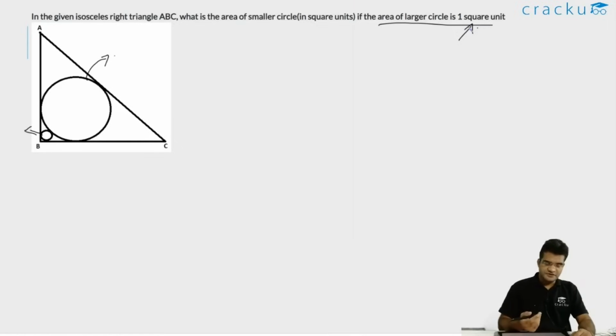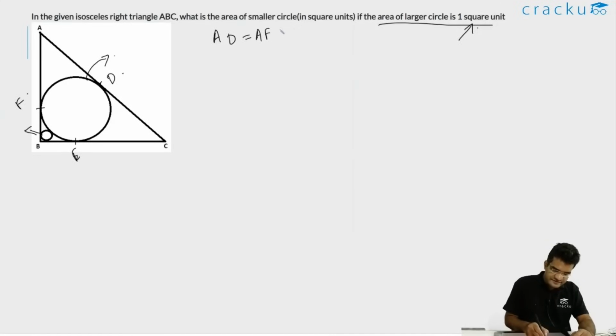Now, one of the first things that you should do is try to understand that the incircle will divide, because this is a right angled isosceles triangle, the hypotenuse into two equal parts. So just for ease, let us name the points of intersection of the incircle with the sides. Let us assume this is D, this is E, and this is F. Now let us assume that AD is equal to AF is equal to small a. From A, if we draw two tangents to the incircle, there will be AF and AD, and they will be of the same length. So let us assume that they are small a. So this is a and this is a.